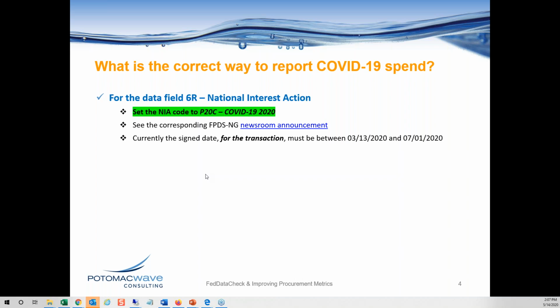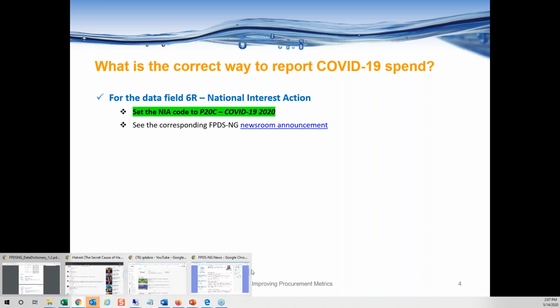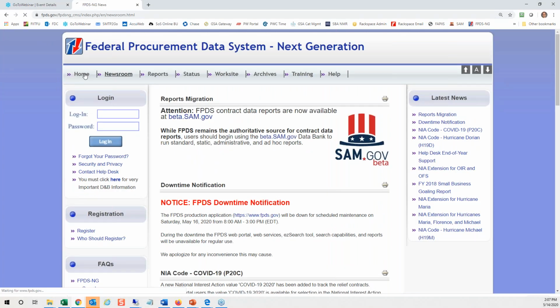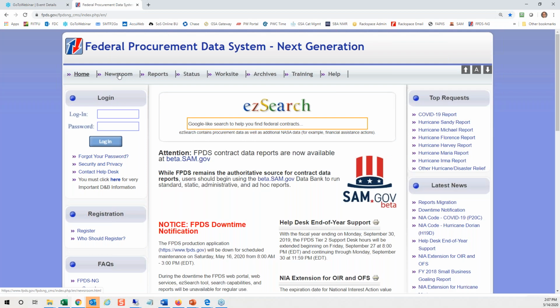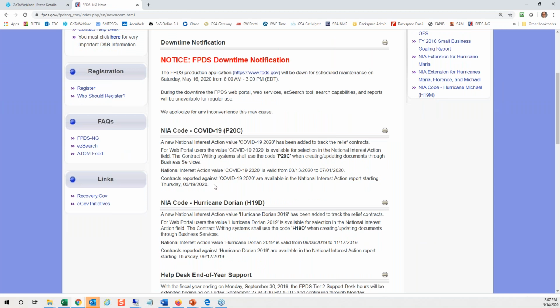Thank you. Just to review it, what is the correct way? This is the first main slide. We went through the definitions earlier. Set the NIA data field 6R, set the NIA code to P20C. We looked at the announcement of the new action code. To find the NIA codes, I click on the newsroom tab, and here it is.